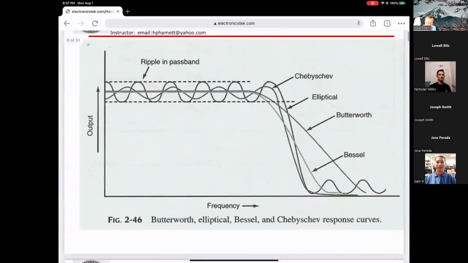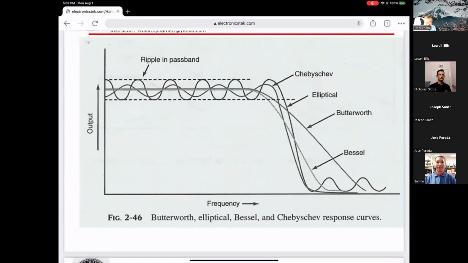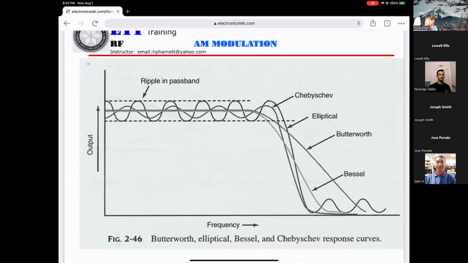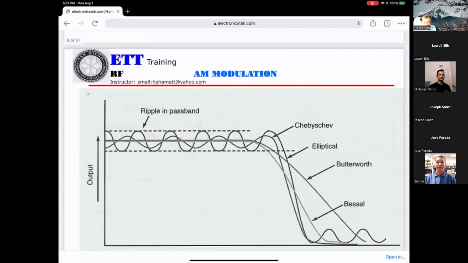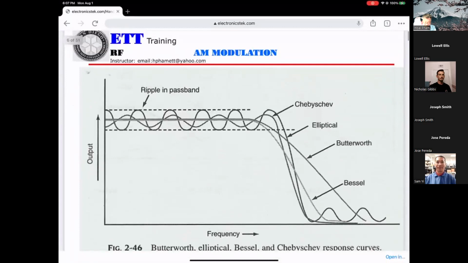And this is just telling you different filters, like Chebyshev, elliptical, Butterworth, Bessel. And this is just the noise, they call it ripple. So some get no noise, some get more noise. Basically you don't want the noise. And in here they're telling you about the Butterworth, the cutoff is not good. The thing is, it goes far away from the standard. So we already go through this for you guys in the future.